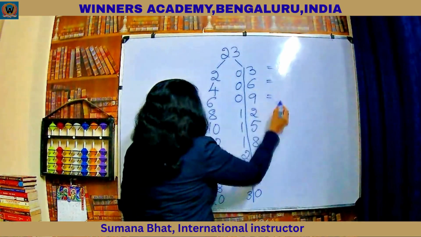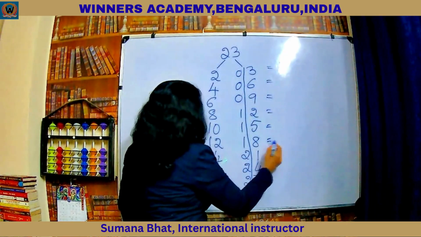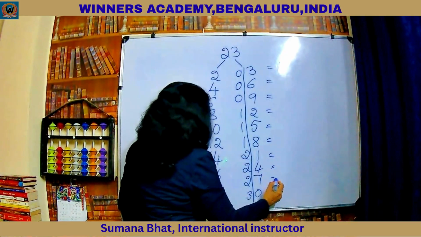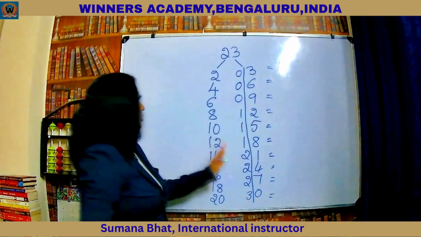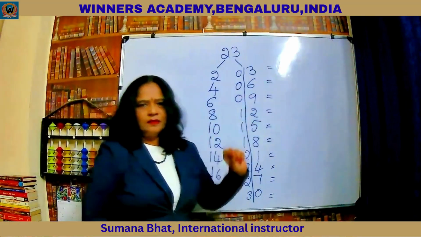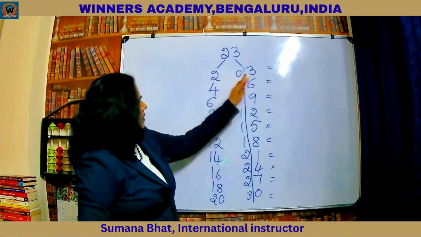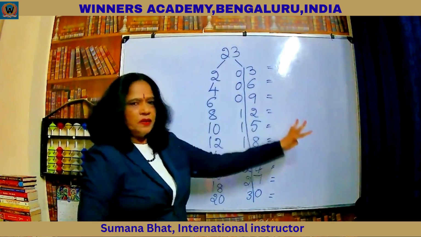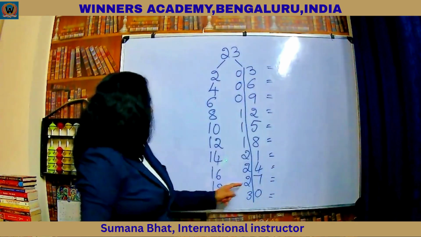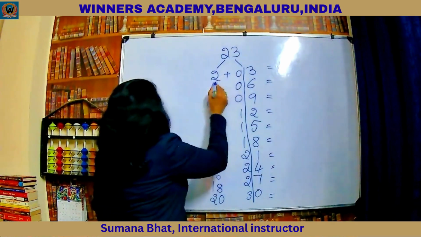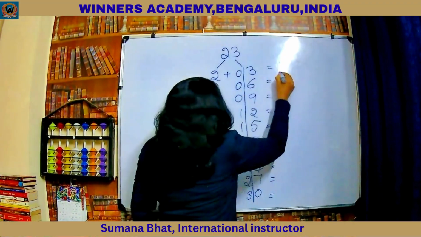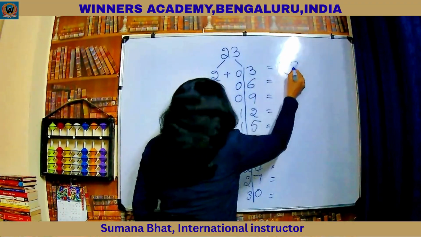So, how to write 23 now? See. Okay, now we have the table of 2. We have the table of 3. Both we wrote. Now we write 23. What you should do? Add these two numbers, okay? Here there is a line. Those numbers we'll write later. First we'll take these numbers. Add it. 2 plus 0, 2. Write this 3 as it is.